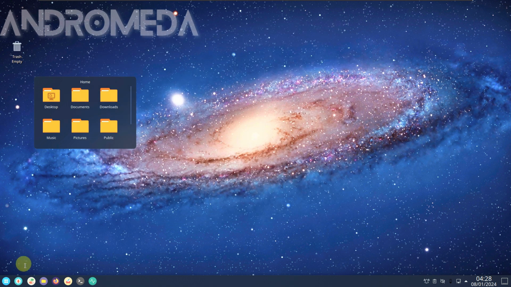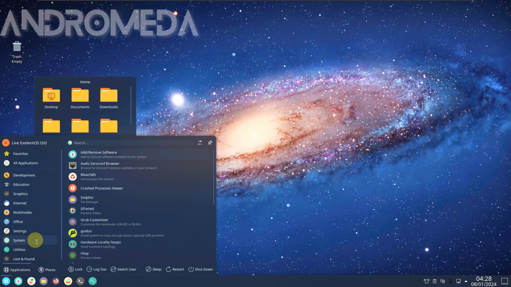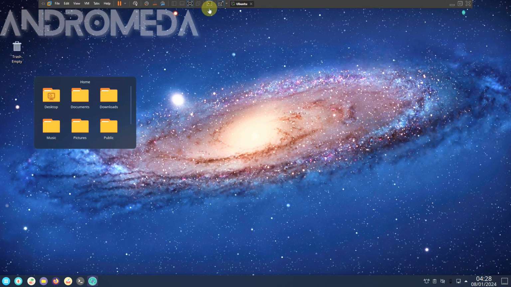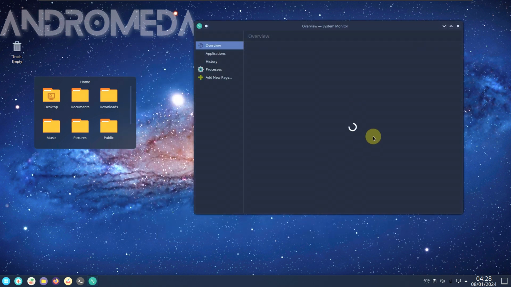So let's close this thing. So let's open the system monitor. Let's go to system. So as you can see, there is a delay. I have 8 GB of RAM, and there is a bit of delay here. Let's open system monitor. Let's wait for a few more seconds here, because everything in the distro is taking a bit of time. Even the system monitor is taking a lot of time to open. So still nothing. Here is the system monitor trying to load.